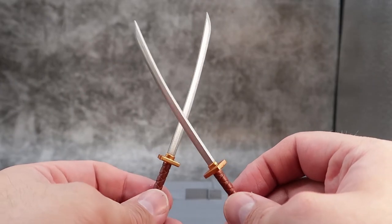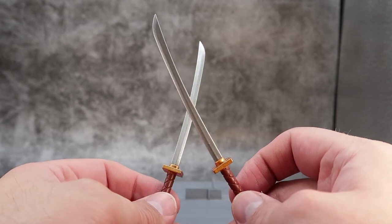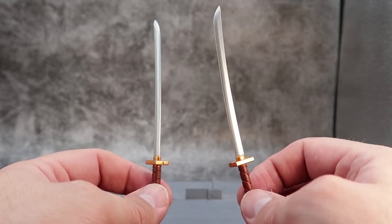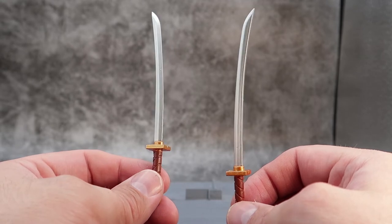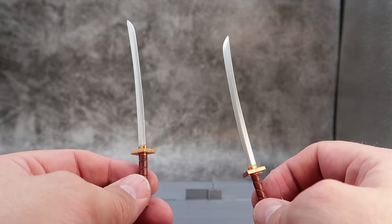And Leonardo comes with four katana blades, two that are on the weapons tree, and these two awesomely painted katanas. And these katana blades measure 4.5 inches long, and the blade is a good 3 of those inches. So this is really, really cool.